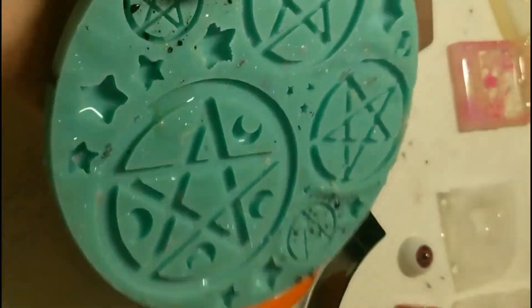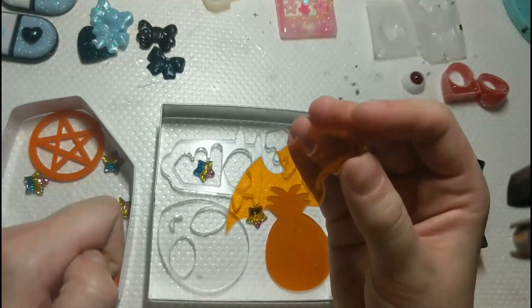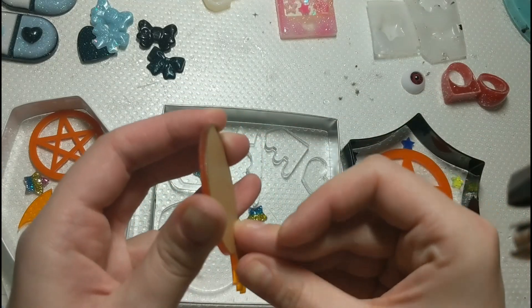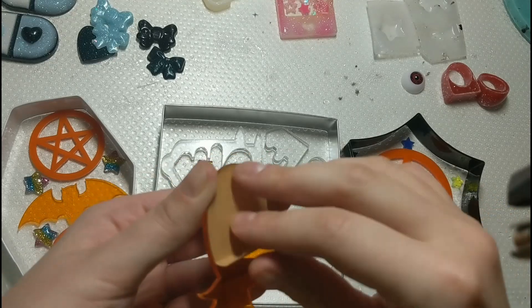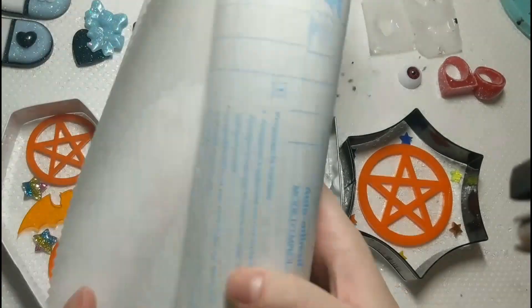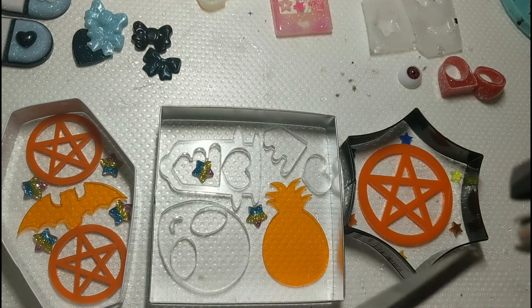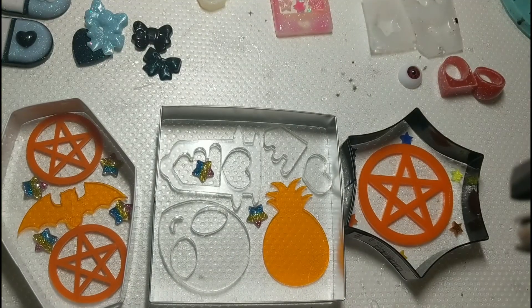You also need a hot glue gun and some hot glue. First things first, you're going to want to make sure that all of the pieces that you plan to mold — in this case it's acrylic pieces that I got cut — they all come with a protective layer on them, so you're going to want to make sure that you take that layer off. I also learned that you do want to take it off even on the side you're not molding, because it makes it stick better to the bottom.